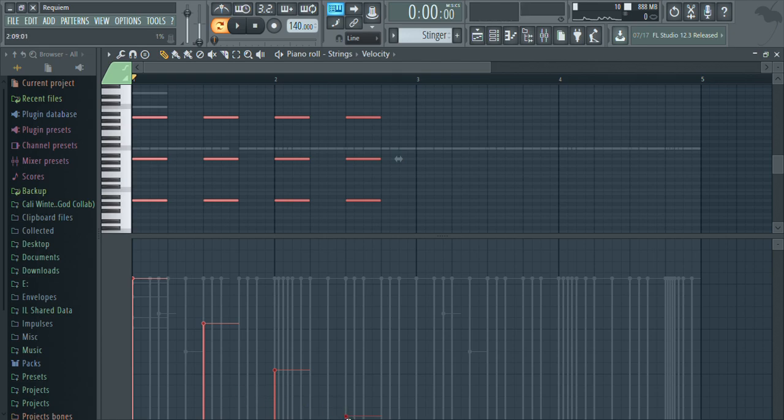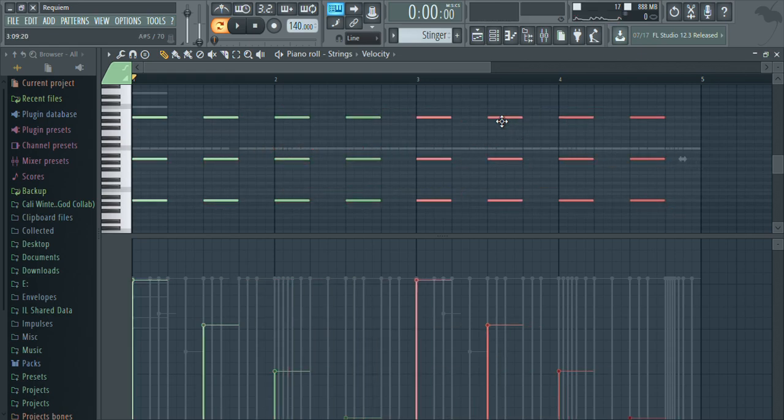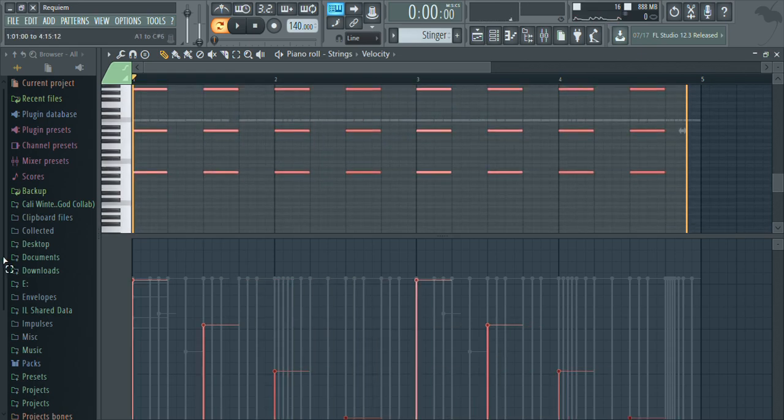Let's see. 0. Alright. Didn't seem to be accurate. Alright, there we go. And it does sound like it needs a bit more, so you know what? I'm going to do it the whole 4 bars.